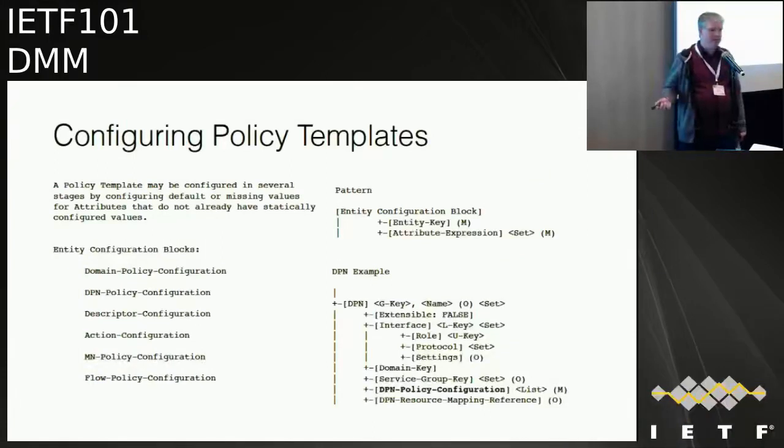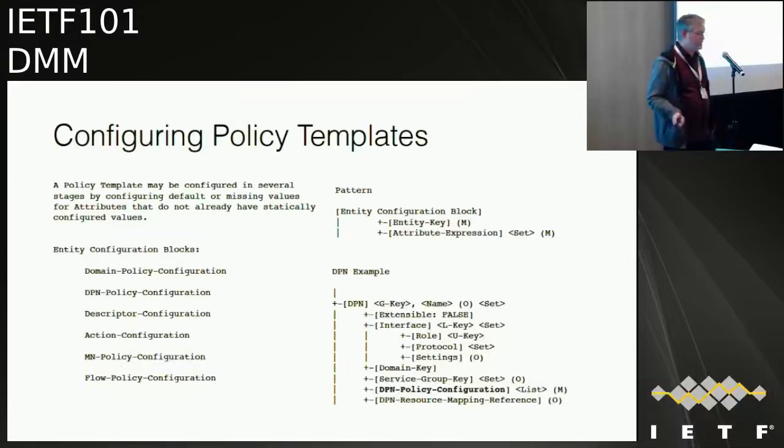Policy templates. We did have policies before, but now policies are effectively just templates, and they follow a very specific pattern. When we talk about a policy, we reference it by its key. If you see something like policy key or DPN policy key or DPN key, any sort of dash key notation, it really is a reference. When we're making reference to a particular entity configuration on the template, we have to have the initial reference that we're talking about, and then those attribute expressions that we just described.